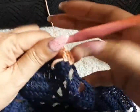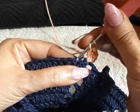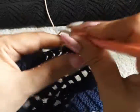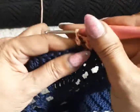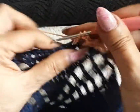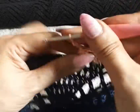And then we're going to do 2 chain. Okay. And we are going to go into the next one and do double crochet and complete, 2 on the same space and 1 on the next space. And then we close it off. 1, 2 chain. We're going to skip 1 space, moving into the next space. Incomplete, in the same space again, incomplete, next space, incomplete, and close it off. So we have 3, 1, 2, again, chain separation.